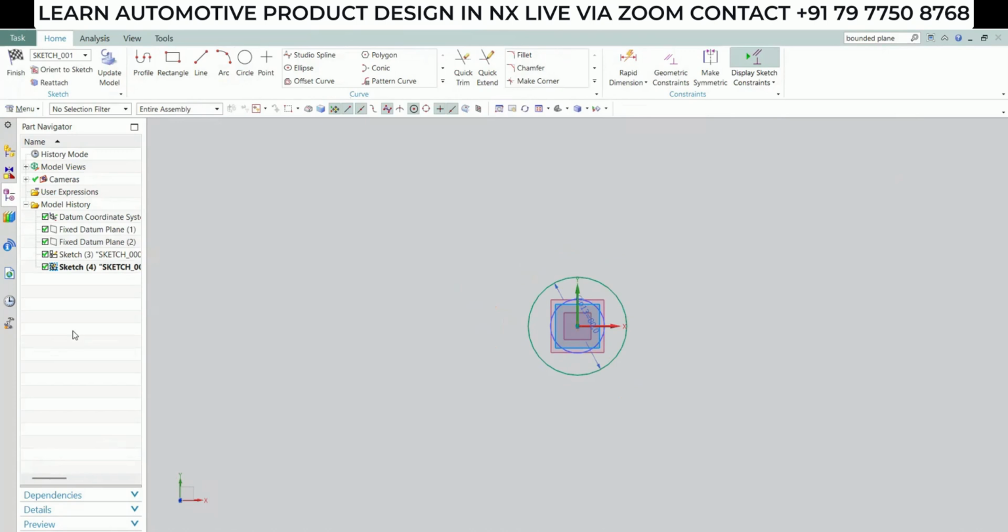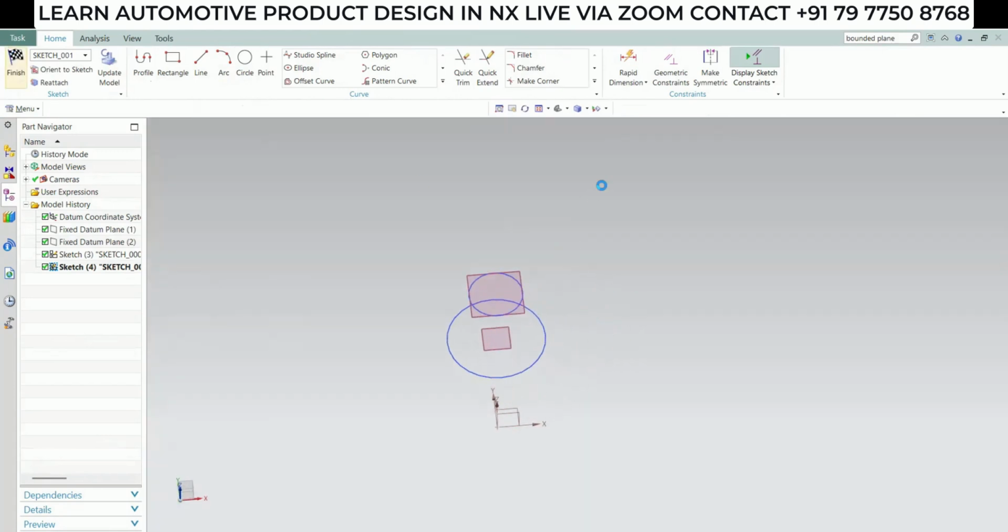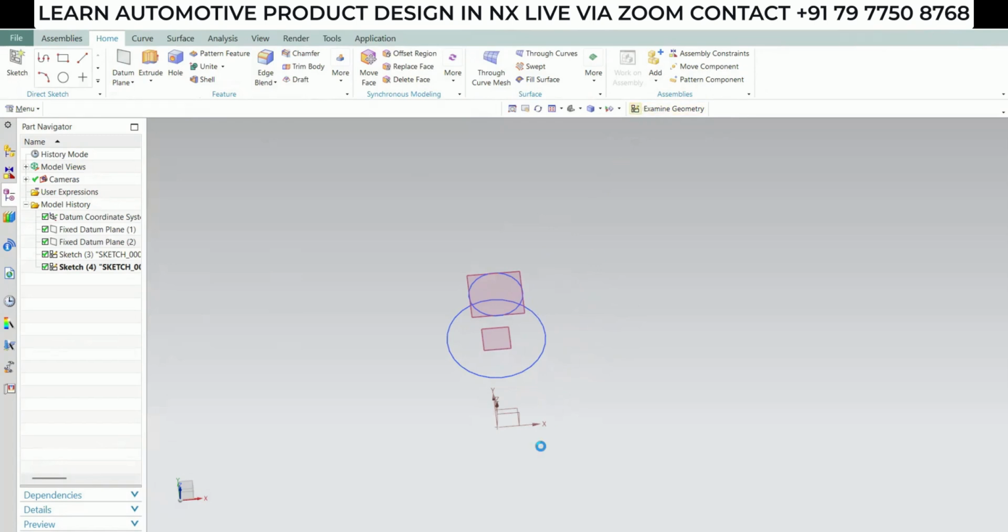So next I have to draw the bottom base plate, or the base of the water bottle. For that I will first take a square which is 80 by 80. So I take the next sketch.